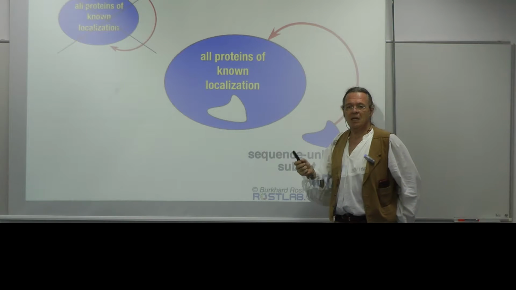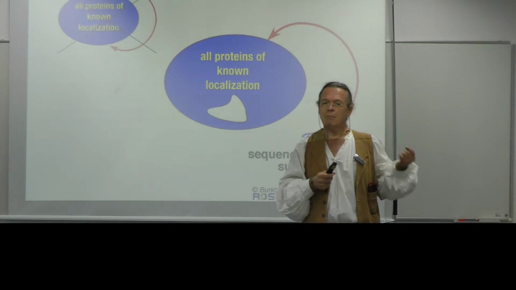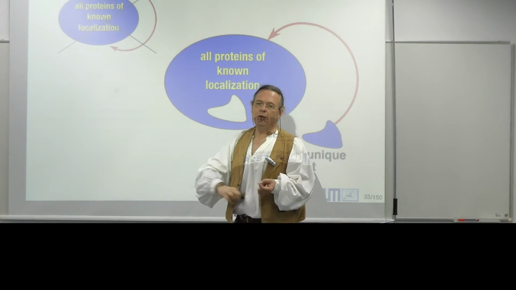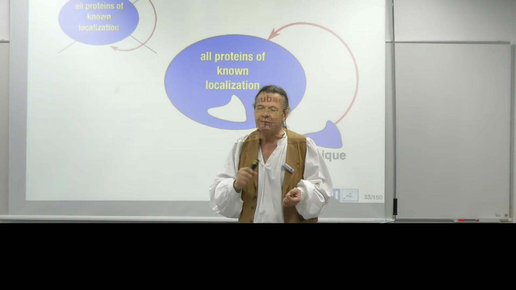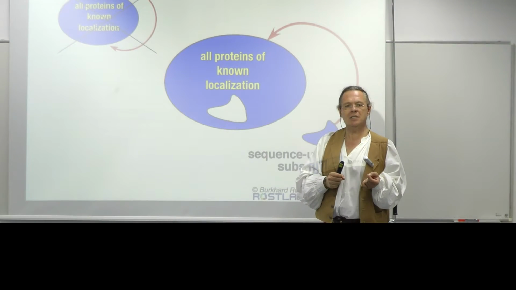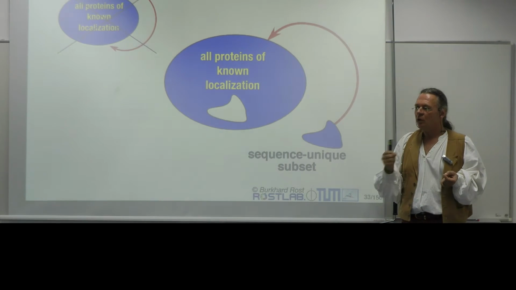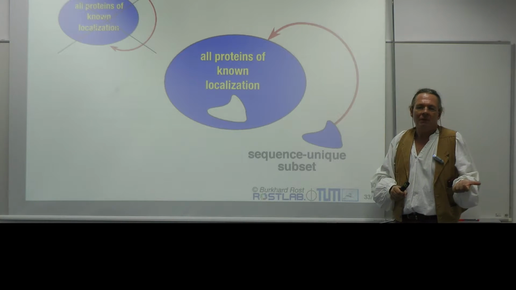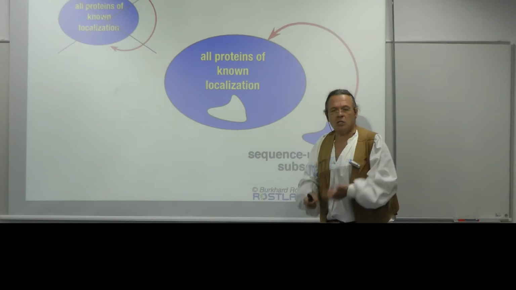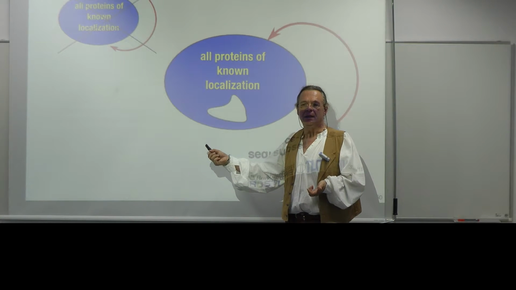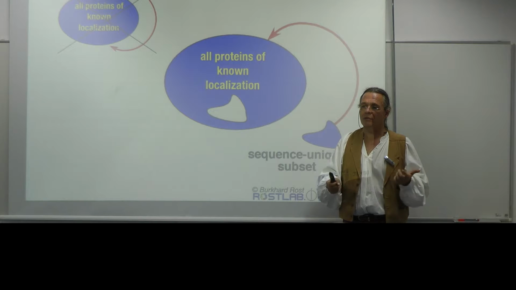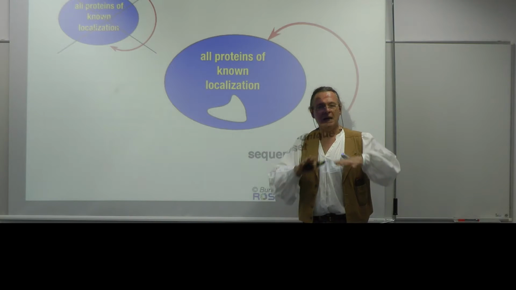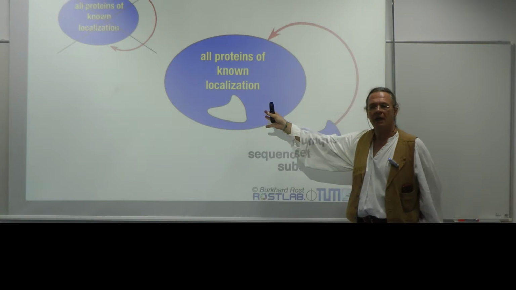Another reason is, if you had, for instance, a protein in mouse that you know is nuclear, and now you have a disease in human, and you believe that the protein in human is related to a disease, and you think about developing a drug, you're not going to believe simply because the mouse protein is nuclear that the human protein is also nuclear. Before you invest into drug design, you're going to check whether the human protein is nuclear, right? This is another reason why you have a lot of redundancy in the real data set. This redundancy you have to kick out because you want a non-redundant way of getting your curves.